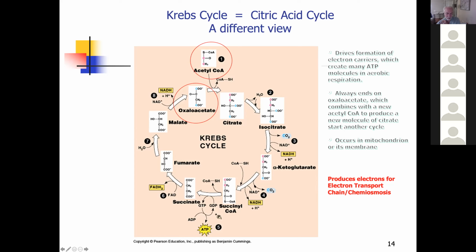So in terms of energy production, the Krebs cycle itself doesn't produce much. Just one step produces an ATP. What it does produce that is much more important for production of quantities of energy are the NADH and FADH2. Okay, is that clear? Everybody following?